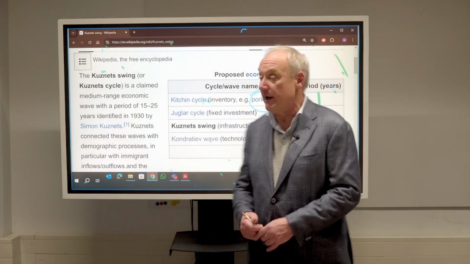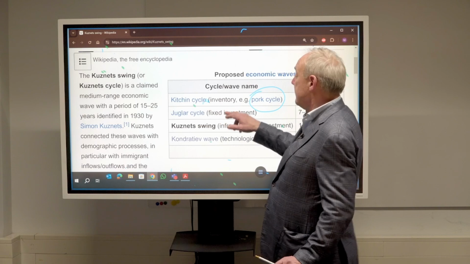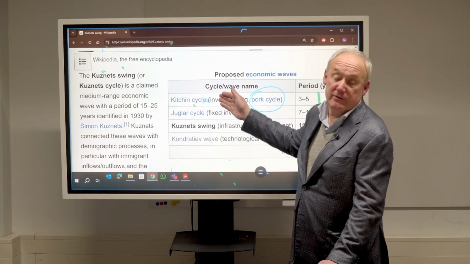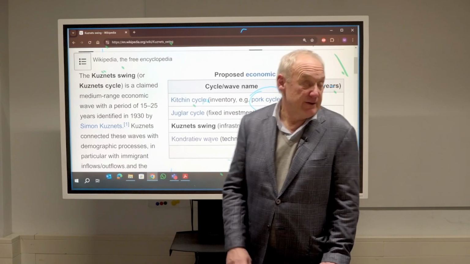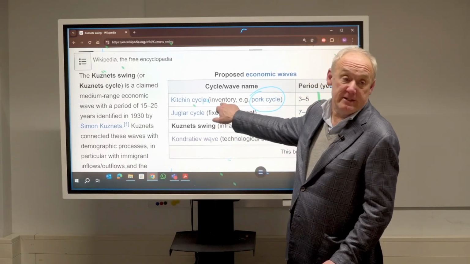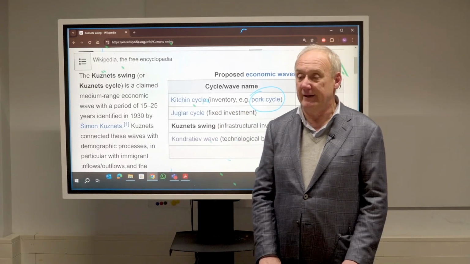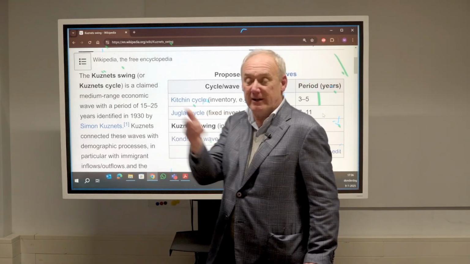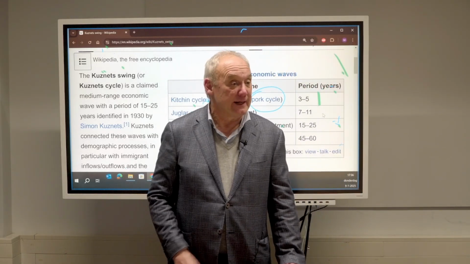So you start building that up, so you'll need some demand. Here you have your Kitchin cycle. You'll need some demand, well, inventory, there's demand for inventory. Then you need some storage, well, obviously, otherwise it wouldn't be called inventory. And then you need a little bit of transaction costs, you can figure that out. Then you will start building a model like that.